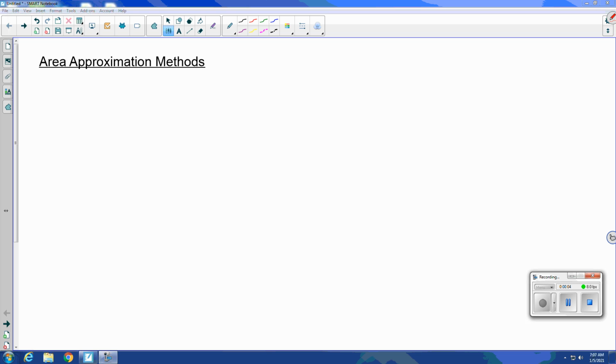The question we're interested in answering is, how do we calculate the area between a function curve and the x-axis? When a function does not have any concavity, calculating the area between the function curve and the x-axis is just a matter of identifying what polygon is formed.